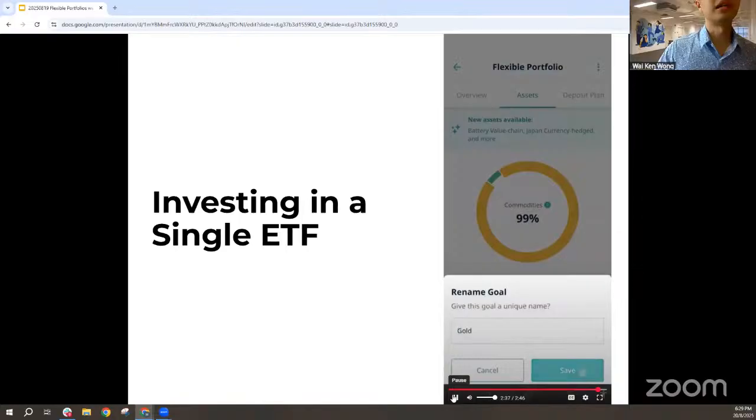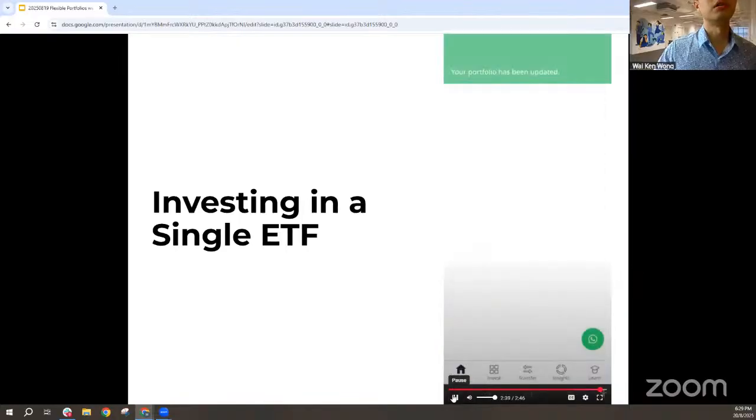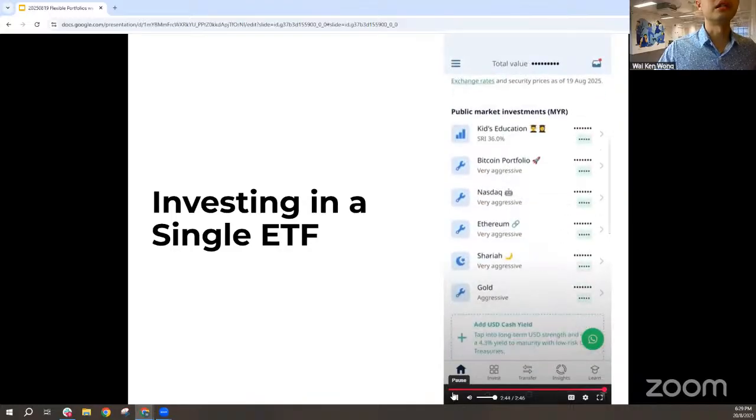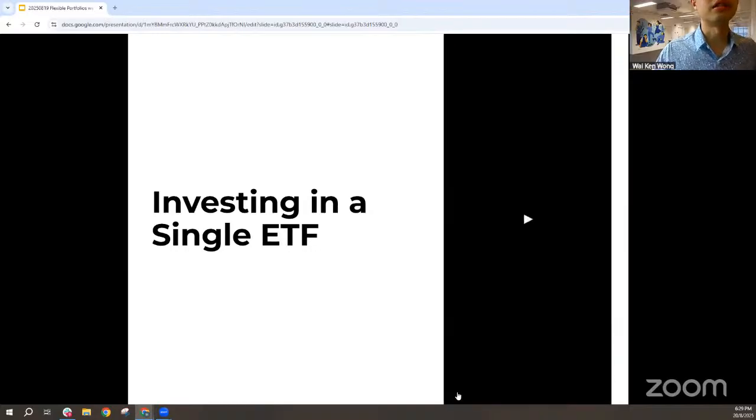So I've successfully named this portfolio gold. So there's no misunderstanding, you can see right there, it's already named. Okay, so that's it. It's quite straightforward. Not difficult to start. All you have to do is start with choosing which ETFs you want, in this case just one, choosing the weightage, in this case essentially 100%, and then from there, choosing the funding method.